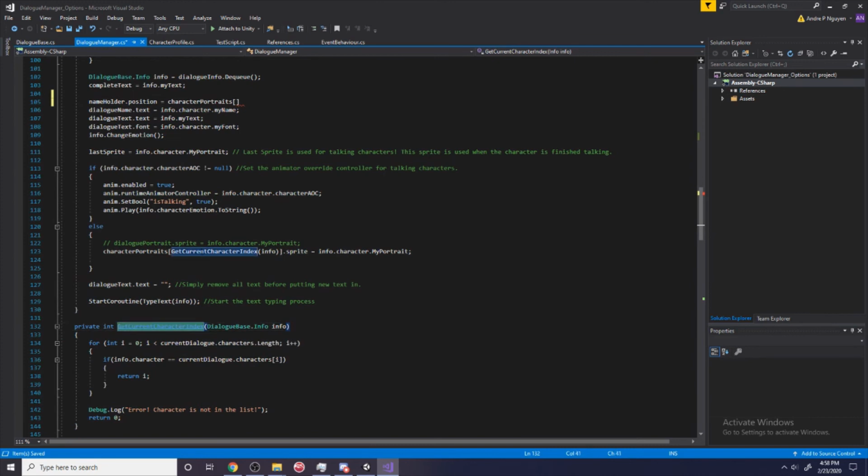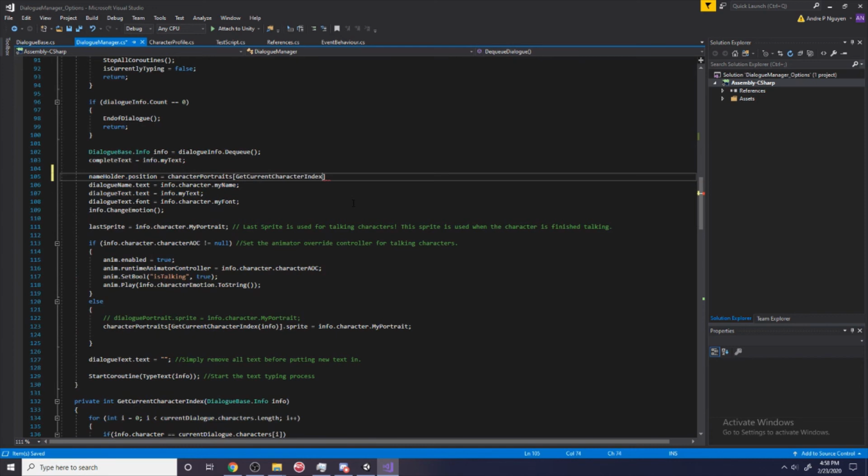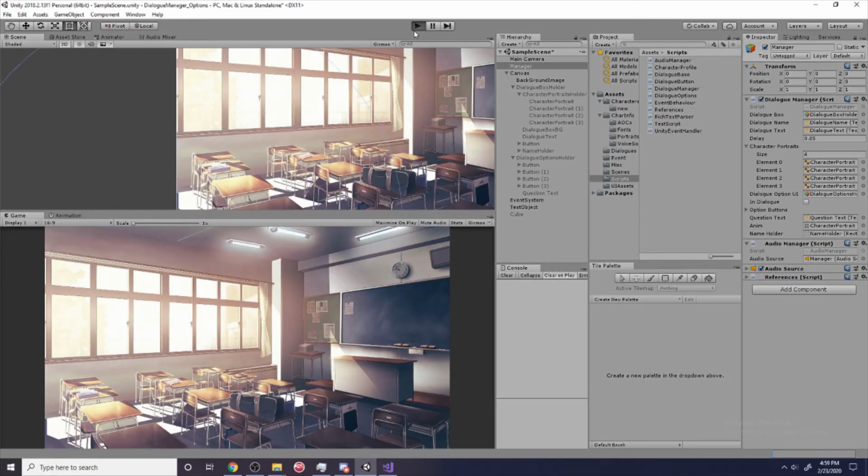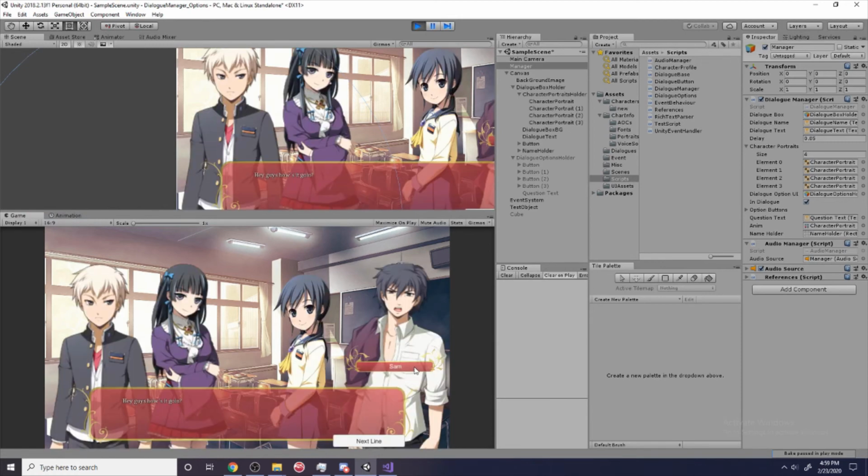So we can just take this, copy it, paste it, and then we can throw in the info, and we can use this and get the game object dot transform dot position. And with that, let's play our game. And you see now that the name holder will go underneath the character that's talking.